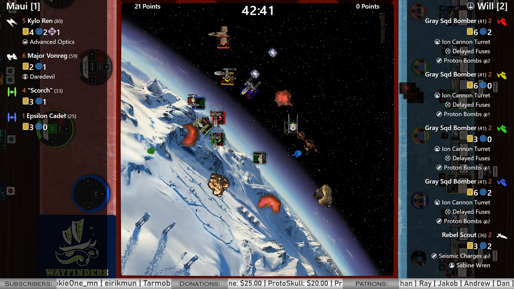Kylo, stressed, staring at this gas cloud, and also two bombs that are definitely blowing up next turn. I mean, you just run? You definitely don't go too hard in. This is a tough formation to crack.